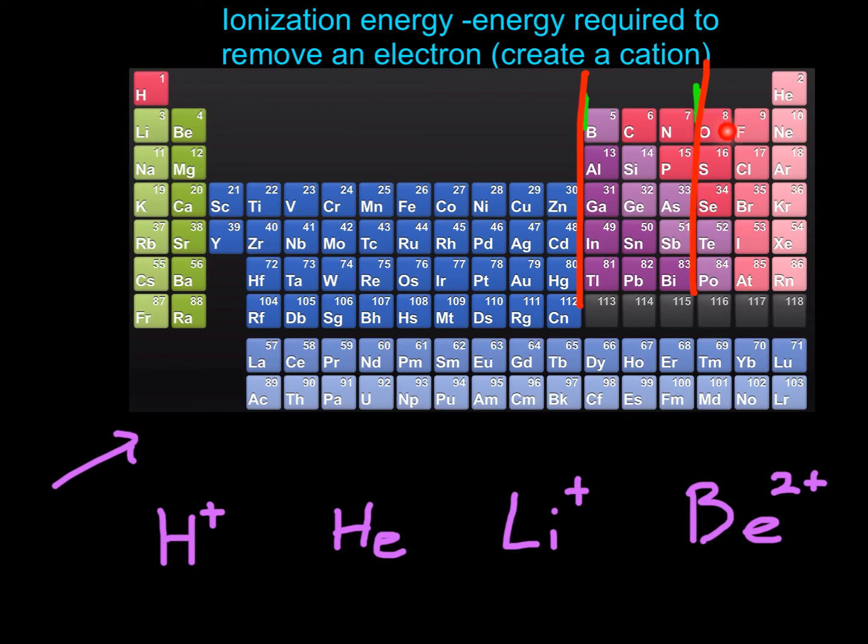Because of the slight repulsion, anytime we're talking about an exception that happens right here, it's because of the new slight repulsion, because we went and added a second electron into that orbital. That new slight repulsion makes it a little bit easier to take an electron from oxygen than it would be from nitrogen. So overall, my trend going across still increases, but I get a little tiny stumble after beryllium and a little tiny stumble after nitrogen, and explaining this exception has been on the AP test like 14 times. So specifically, work on understanding this exception.